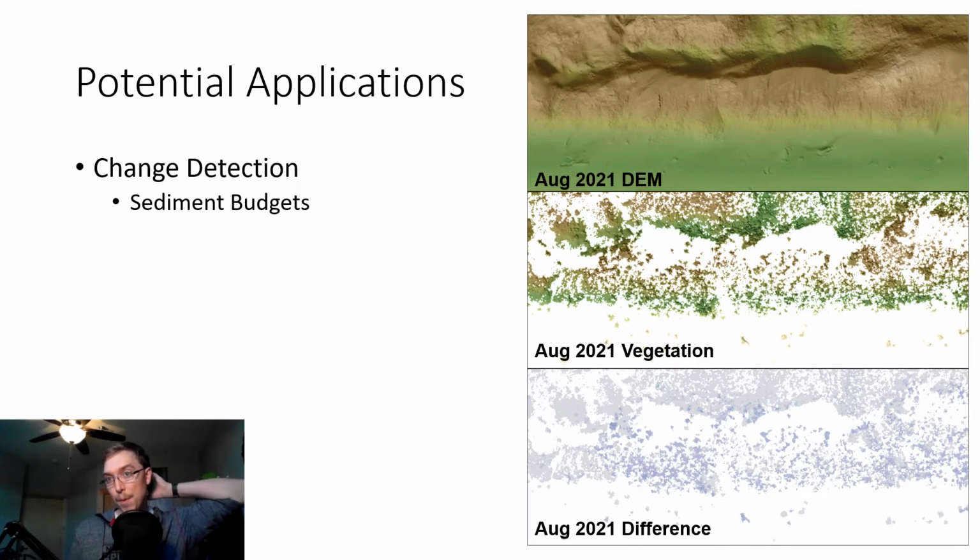Here, this is a little bit different. This is a vegetation surface that we're looking at. On the top, that's August 2021. That's a digital elevation model of that same beach dune system from August of 2021. Below that is the elevation model, or the relative height of vegetation over that same beach area in August of 2021. And the bottom one is telling us how much biomass and volumetrics that vegetation is taking up.